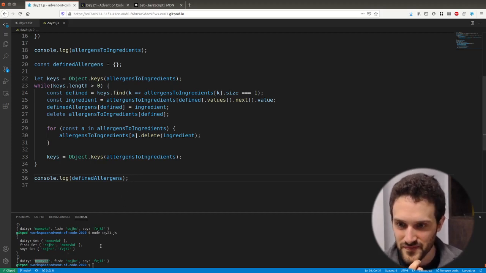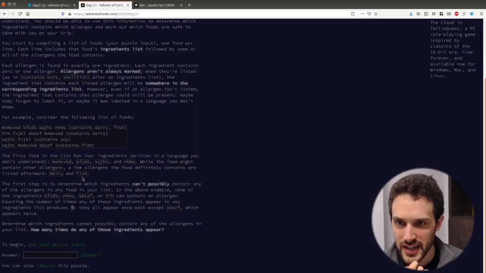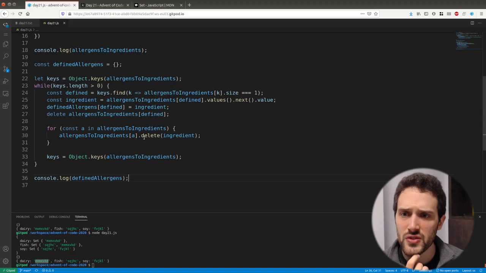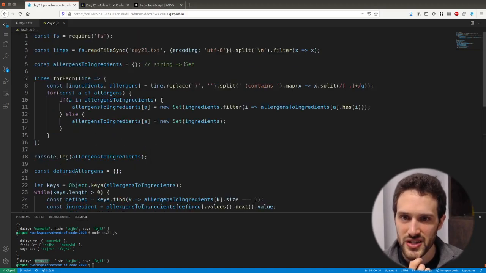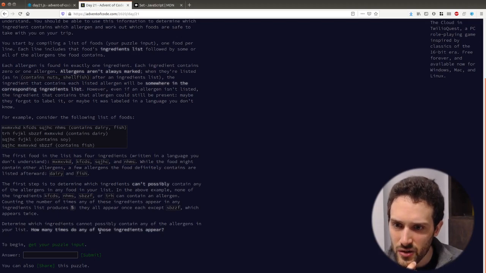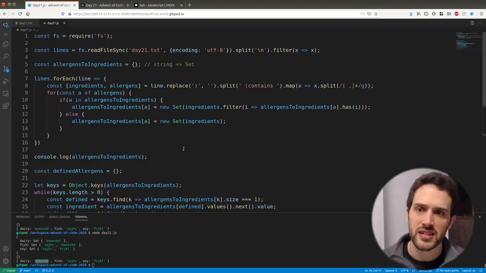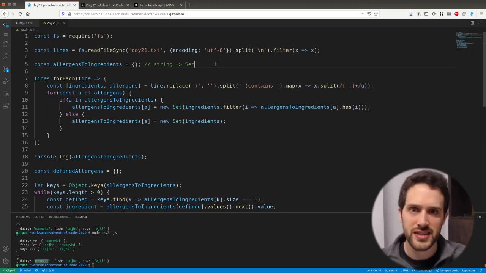Damn it. And we need to count them, right? So let's do counting ingredients first. So I believe each ingredient appears once and only once in the list. That would make sense, right? You don't want a food with the same ingredient appearing twice.